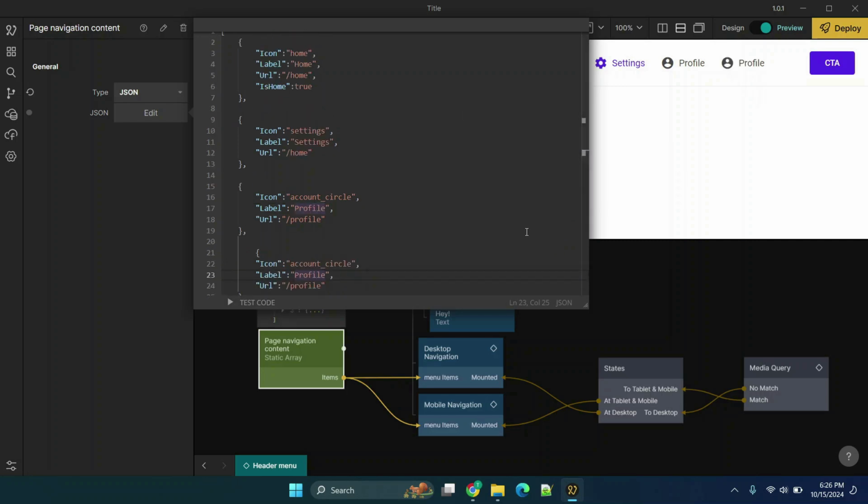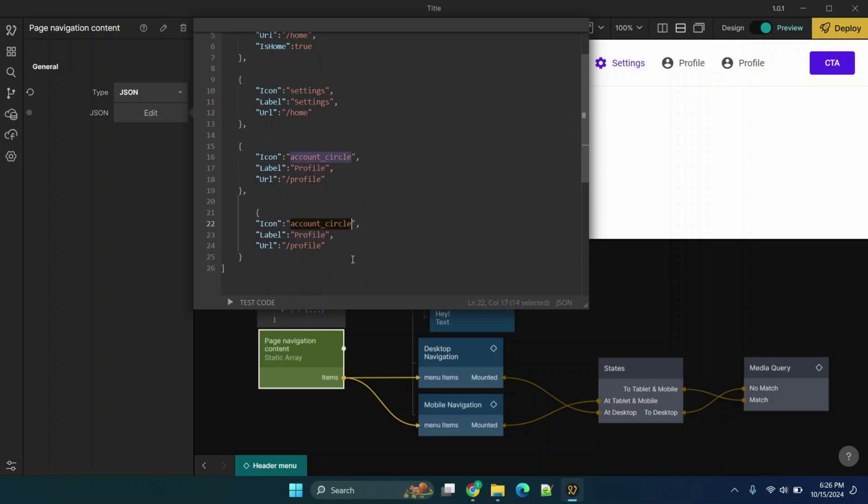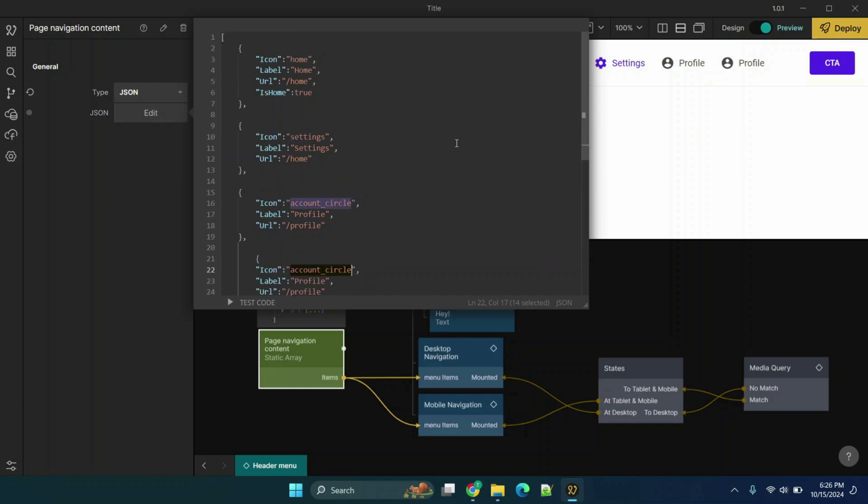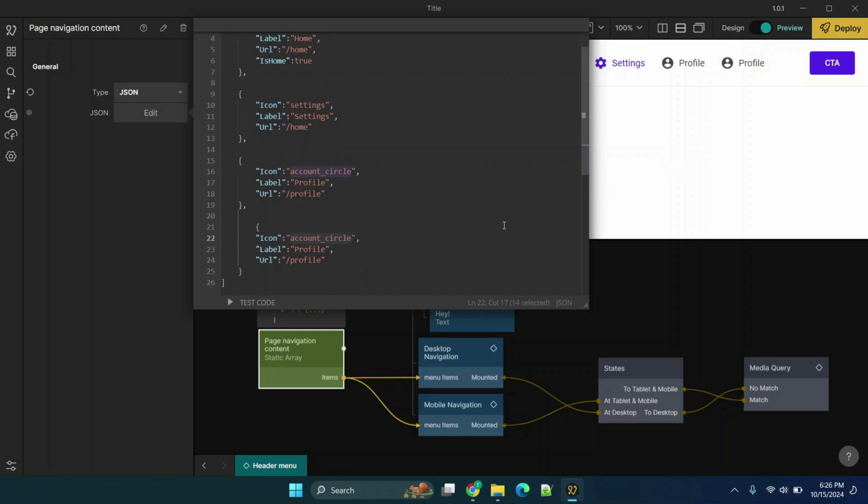You can select test code if you want to try things out, and you'll see that new profile option appears here. So pretty straightforward. And again, you can test out different icons if you're interested, but that at least shows you how to manage the navigation, and it's very easy to choose between those options.